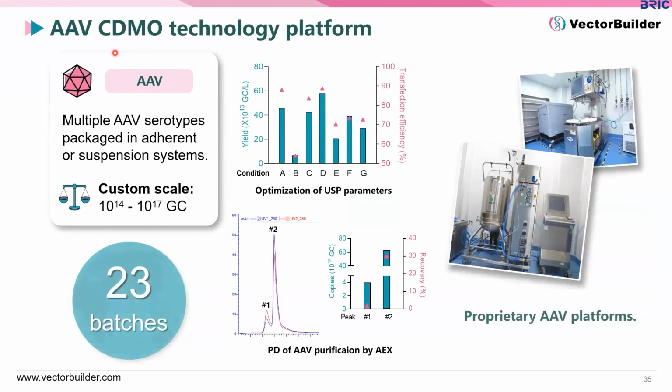On the other hand, our main character here today is AAV. Our CDMO department has developed the process for all the well-known serotypes, and they have provided 23 batches of AAV vectors that are being used in preclinical study and human trials. Our CDMO team has already done extensive optimization of the upstream process in suspension and also in adherent culture methods. They also developed an anion exchange column strategy that can be scaled up for the rapid processing of huge volumes of virus harvest and separate the full capsid from the empty capsid.